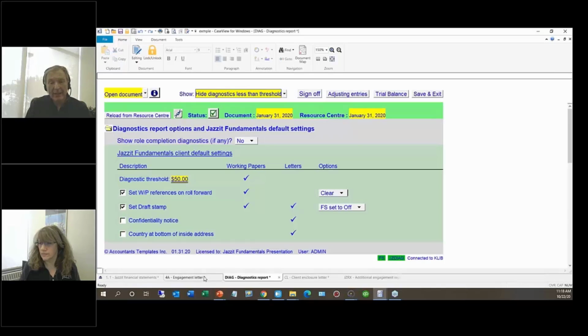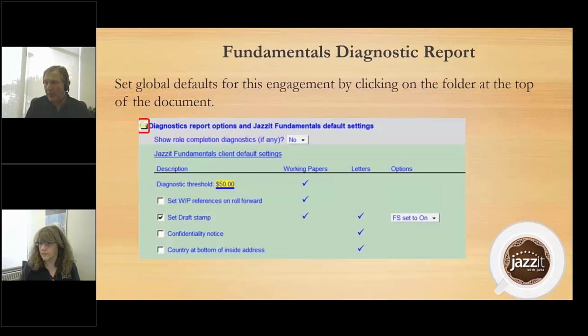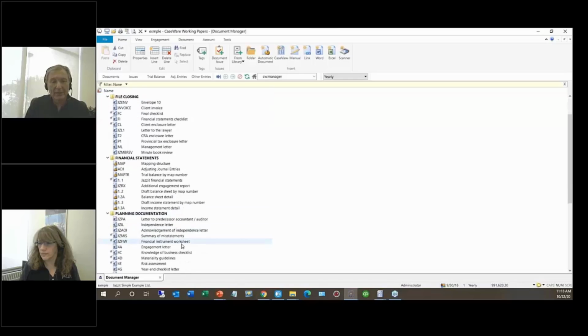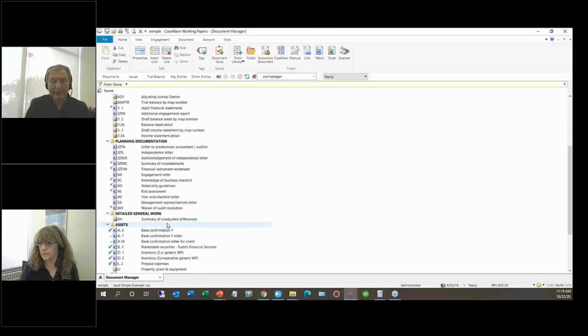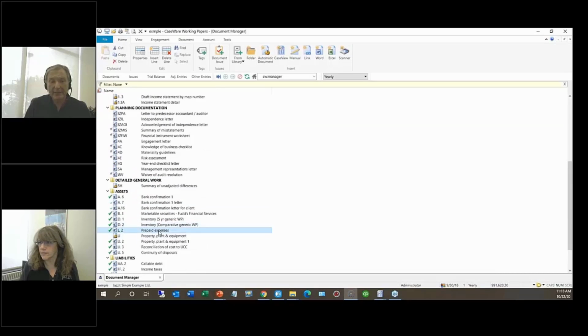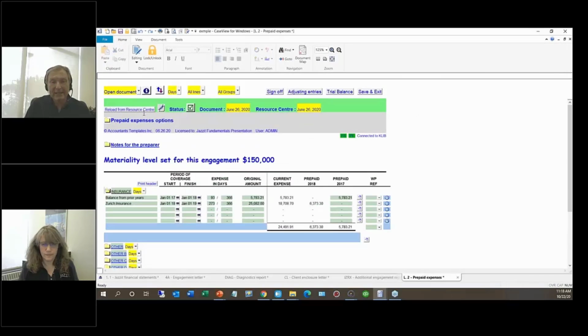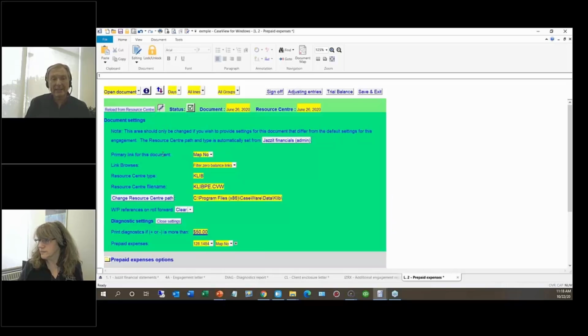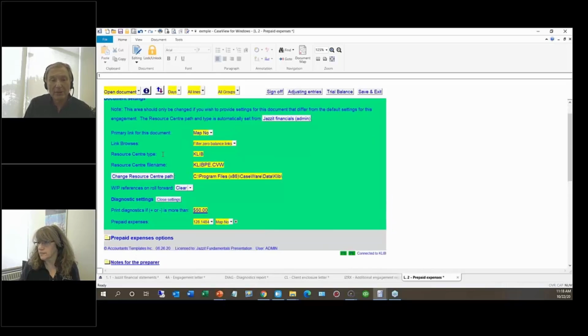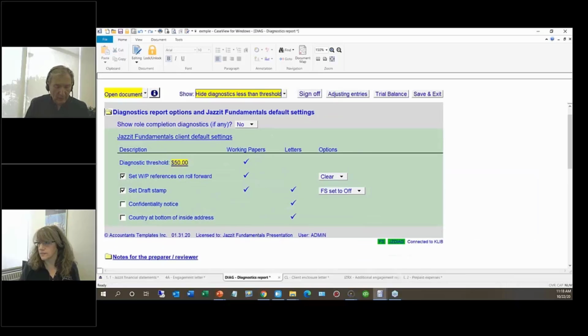And if I go into an actual document with references, so if I just go back into my document manager and I open up something like prepaids, let's do that, okay? So for prepaids, if I go into the settings here, what I'm going to notice is that that particular option right now is actually a default. So the only thing I can do is come in and edit the default if I want.